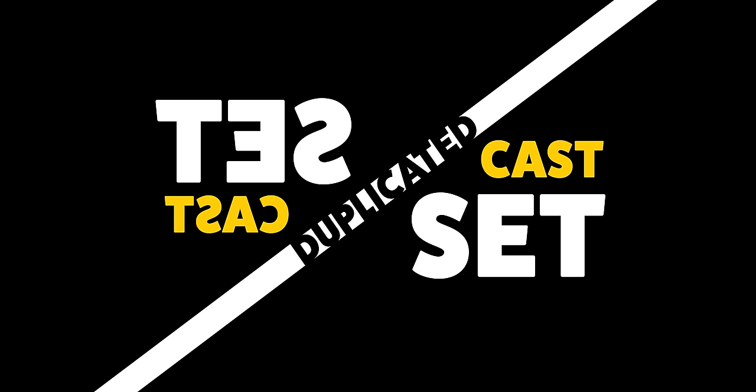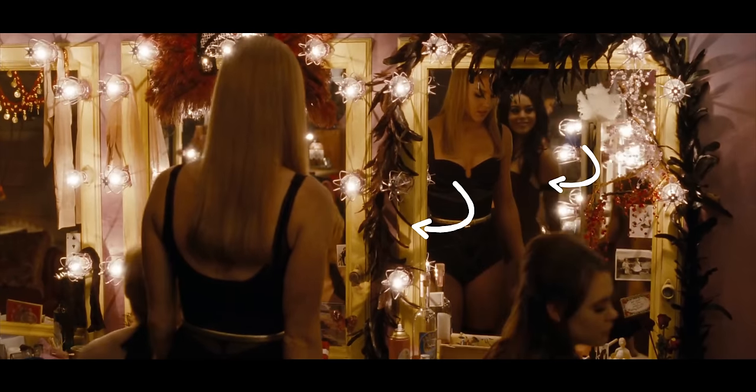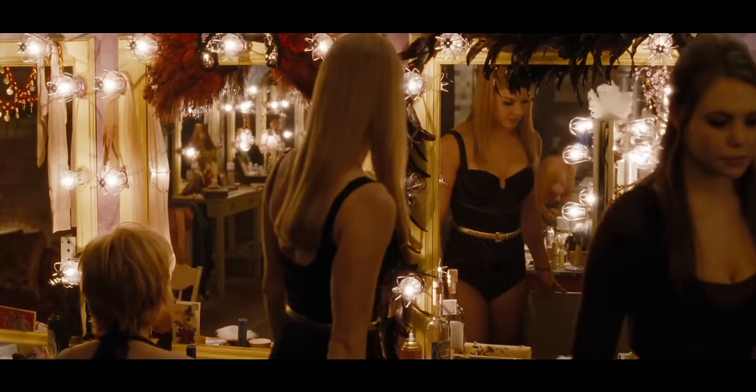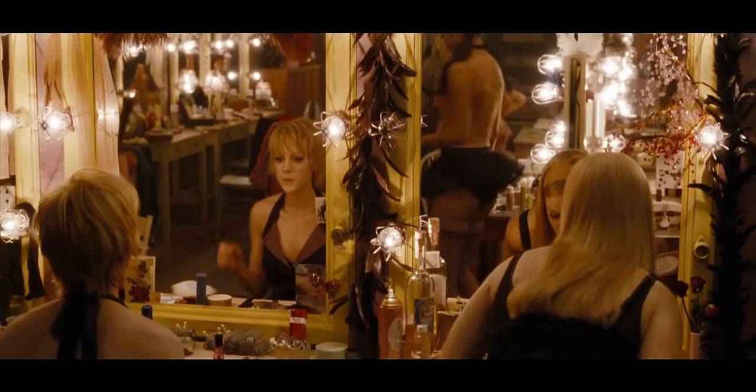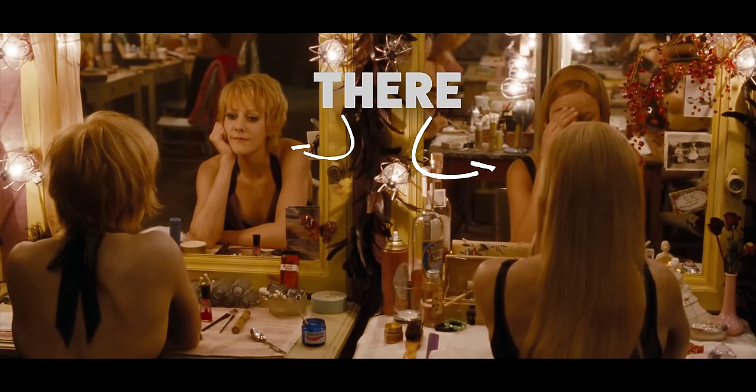And a duplicated set means a duplicated cast. When this character sits down, what you're really seeing is two cast members trying their absolute best to sit down at the same time, matching their movements to sell the idea that there is in fact a mirror there.